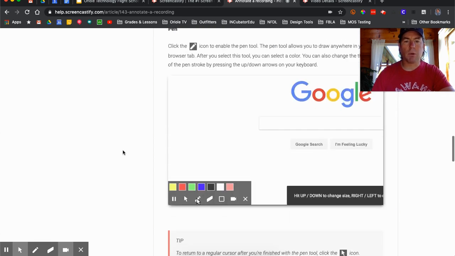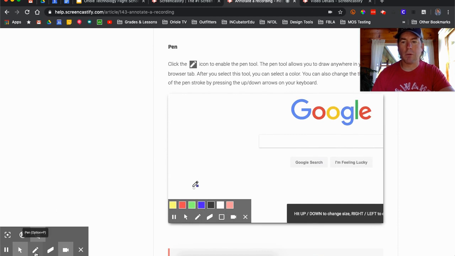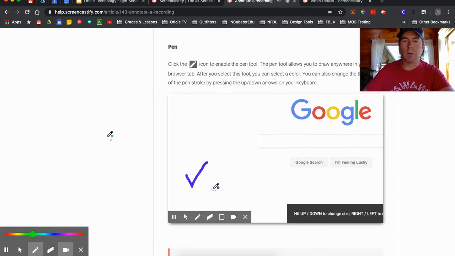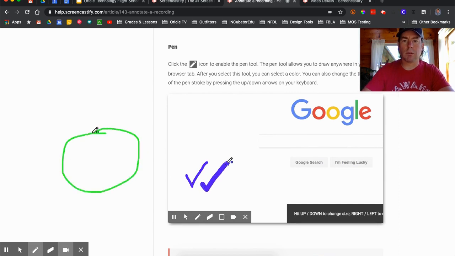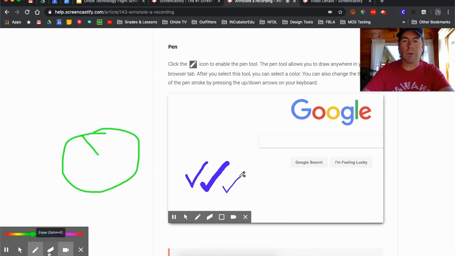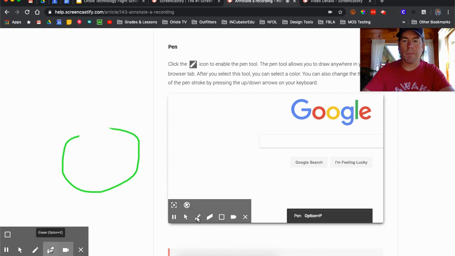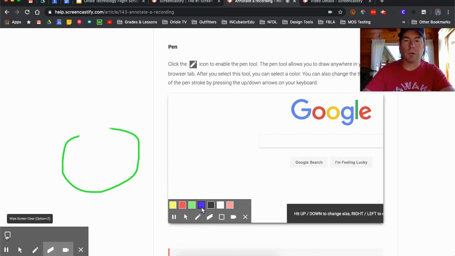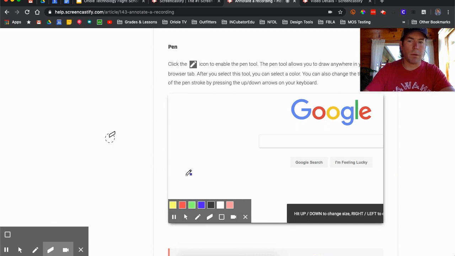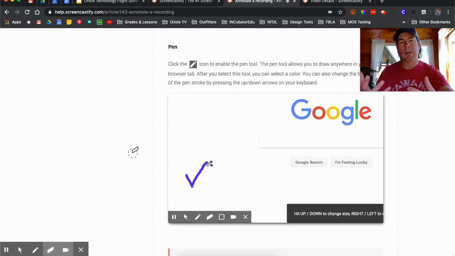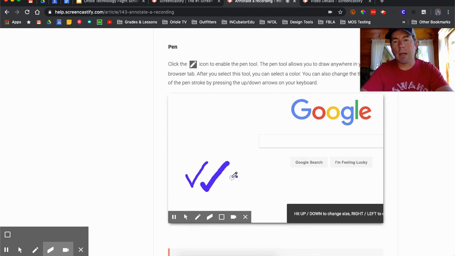Beyond that, we've got some cool pen options, right? So if you click to your pen, you've got a nice sliding scale here, and you can do all sorts of circles or whatever you want to do, and if you don't like that, you can click to the eraser and say, oh, I don't know what that was, and I can erase this whole thing, or just click on this little box that says wipe screen, boom, that's gone. So you've got pencil and eraser if you need to do any annotation, any writing on there, any math work, whatever the case may be.